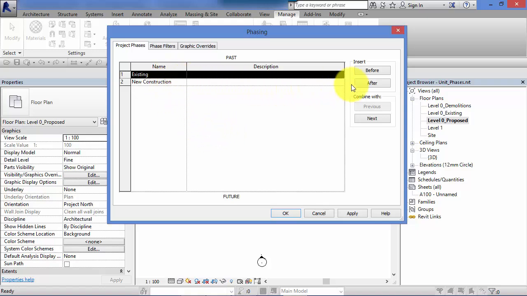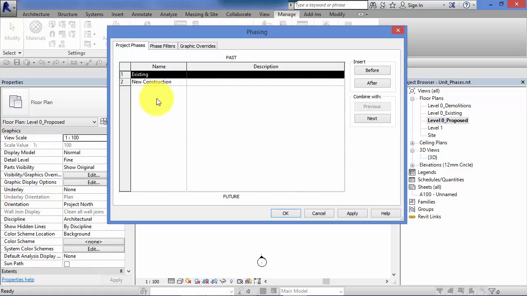All you need to do is include an entry for each of those phases, name them with a name that's meaningful to you. Quite simple when it's just an existing and proposed. Notice here, these are the default phases that you get in the Autodesk template.